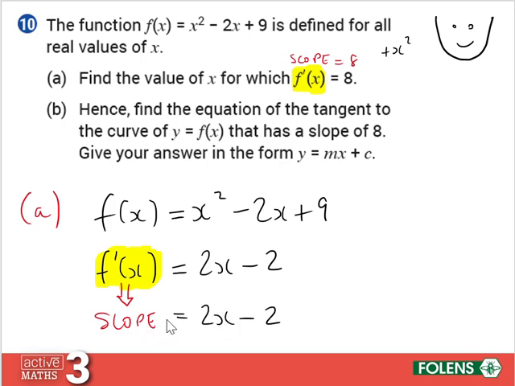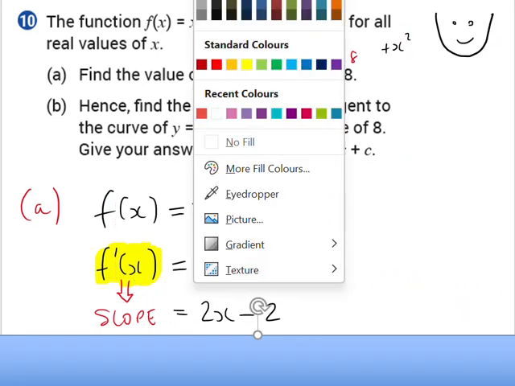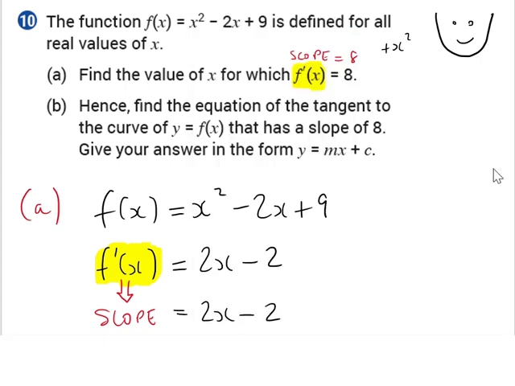And basically I told you two things happened. Up to now, if you had the input x, you could find the slope. But for a change, and just let me do one thing here so we have a bit of room. Let me throw in a white box here, shape fill white. For a change, as I said, up to now, you had the input x, you found the slope. This time it's saying, hey, I'm giving you the slope, 8. Find out the value of x when the slope is 8. Easy peasy. I told you that formula. Two things happen. You know x, you find the slope, or you know the slope, you can find x.